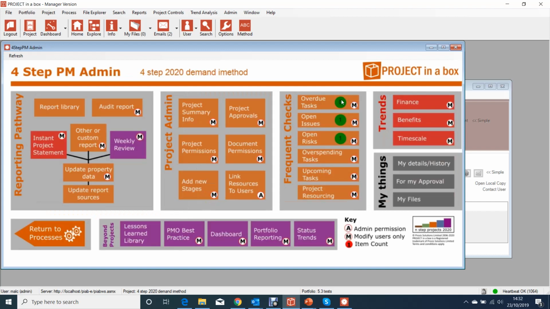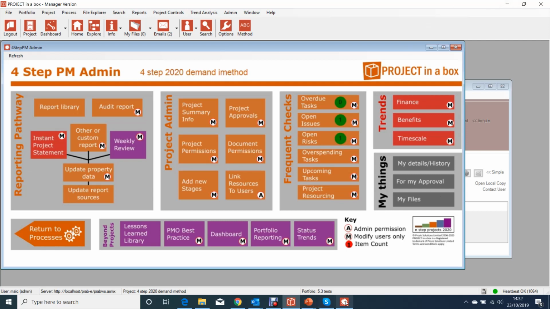So here you see we've got 0 overdue tasks, so we've got 0 on the green background because it's 0. If we had any more than that, then obviously we would have a yellow or a red background. And that's the same with my open issues and my open risks. I'm using the same approach here, but I'm obviously running it on a different property.